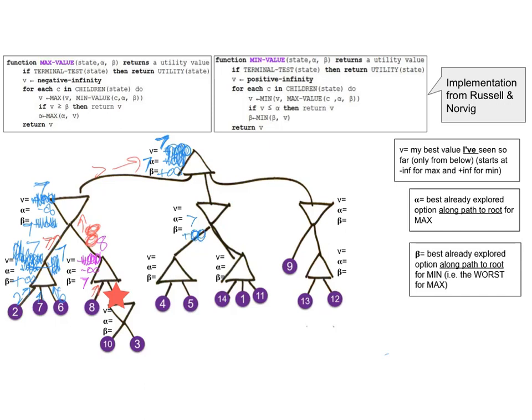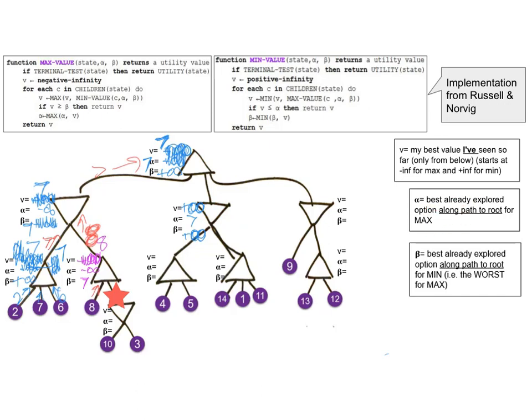If you're following along in the information on the left, we're doing a min node. So let's do the first line here, v is positive infinity. Then what do these values mean again? Here v as positive infinity is the best that this node has seen from below. It hasn't seen anything good yet because it's a min node. It wants to see low numbers.